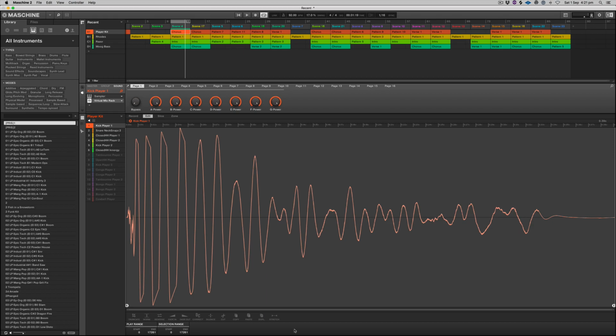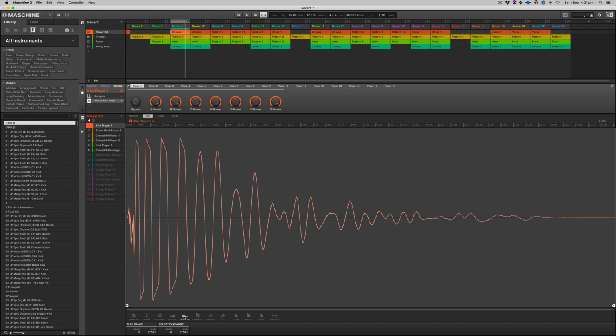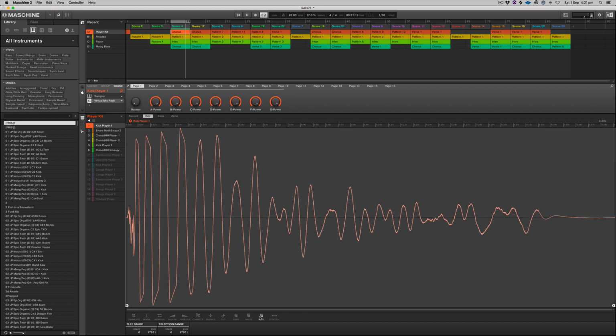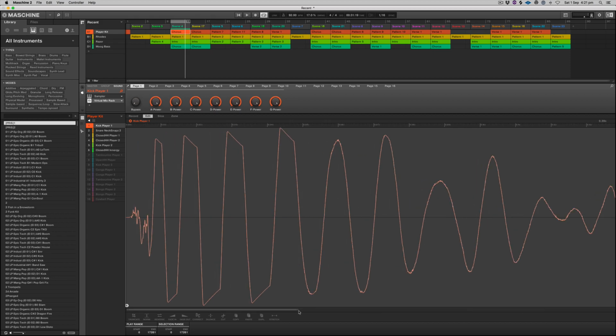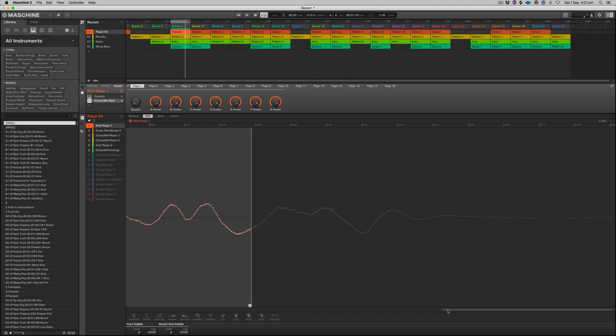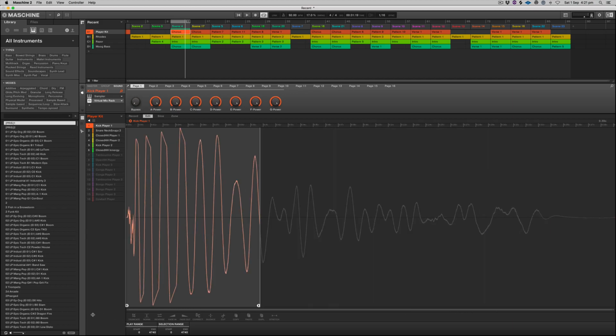So if you're messing with the sustain, generally if you're shortening the sustain, you're going to fade out the kick like that. If you're messing with the attack, you're going to fade the attack in like that. It wouldn't be as aggressive as that. This is obviously an excessive amount that I'm showing you guys, but that's kind of the gist of it. So if I was using, for example, if I just zoom in here and bring this back up a bit so you can see what's happening.